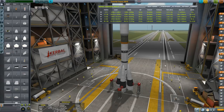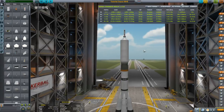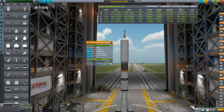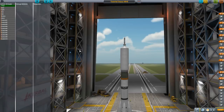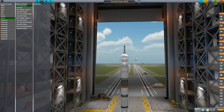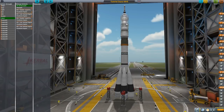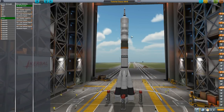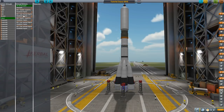Ah, comrades, I reverted almost immediately after launch because there still needs to be the auto strut here. There's way too much of a wobble. There we go. That will reinforce the core of the rocket. Then, of course, the whole staging thing is not set up yet, so abort. We still have all of the engines firing. What decouples here? Yes, that's actually correct. Good. So all the engines will shut down.